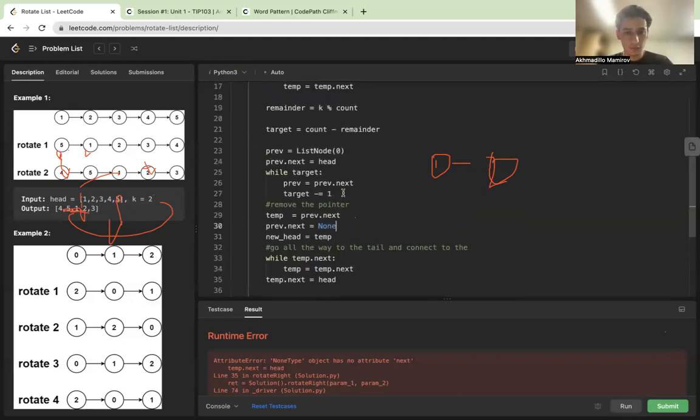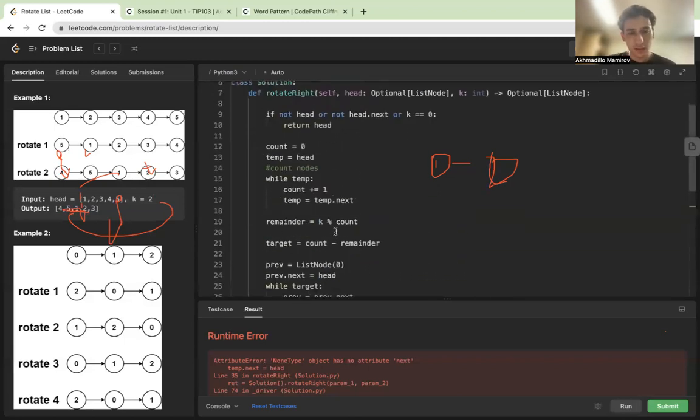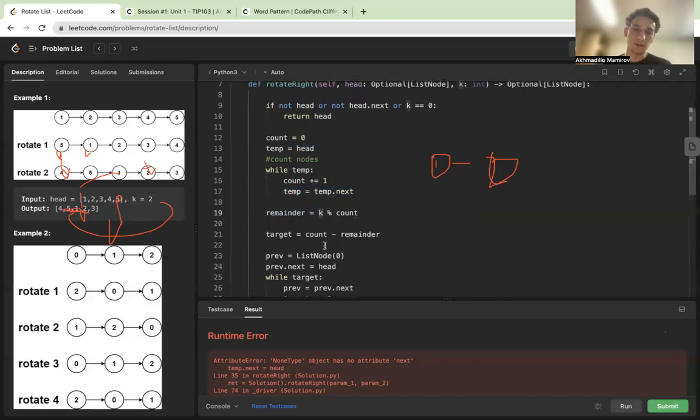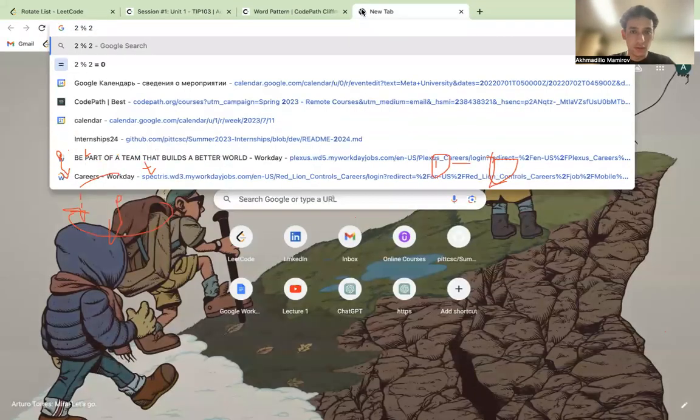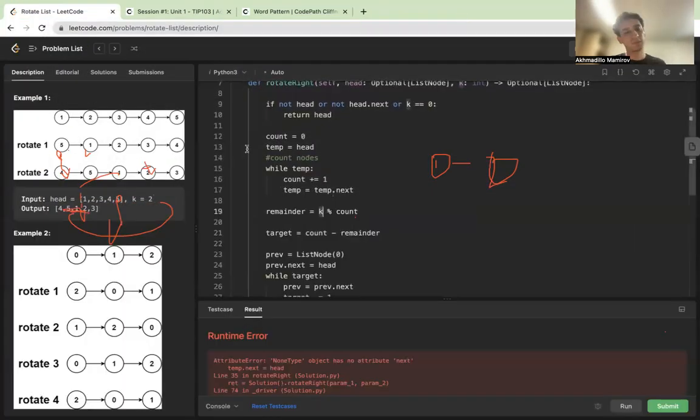We have the count, which is say, temp dot next remainder is, so k is gonna be here 2 and the count is also 2. So I think 2 modular 2. Oh, this is gonna give us 0.